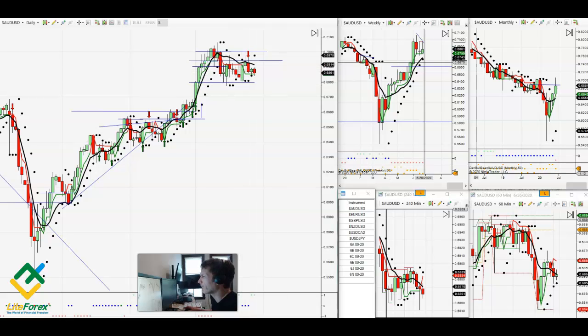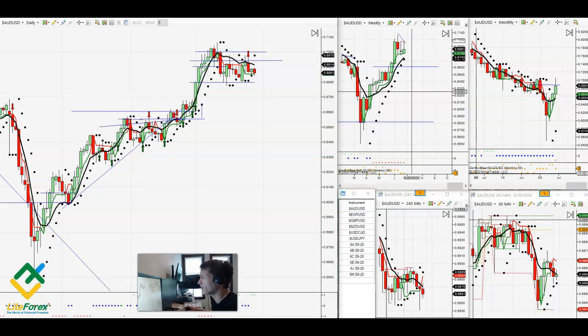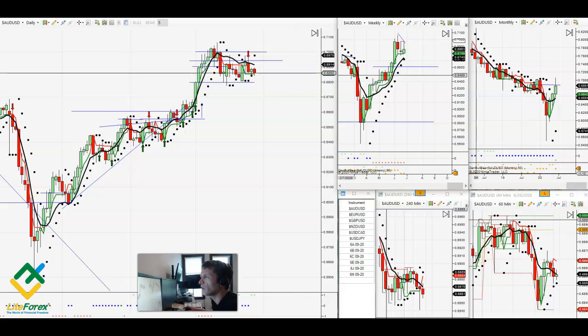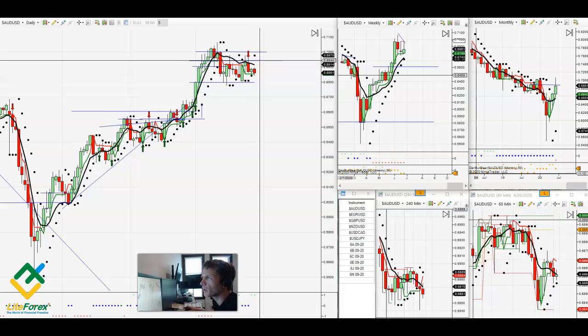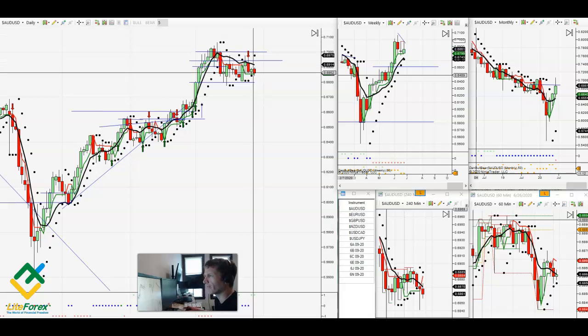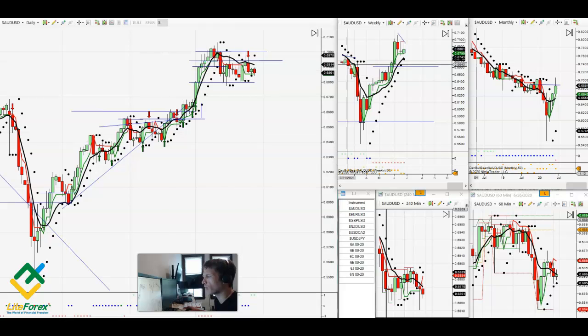So right now, the weekly is definitely looking more bearish without question. You can see the resistance hit on the weekly, 69.77. This week it was 69.75. So it put in a lower high, and then we got this long upper wick coming down. So it does lean to me more to the downside. But if we get simply a breakout through 69.50, and then obviously if it takes out 70, then this will switch back to bullish. But as of right now, it is choppy, but I am leaning more to the downside.